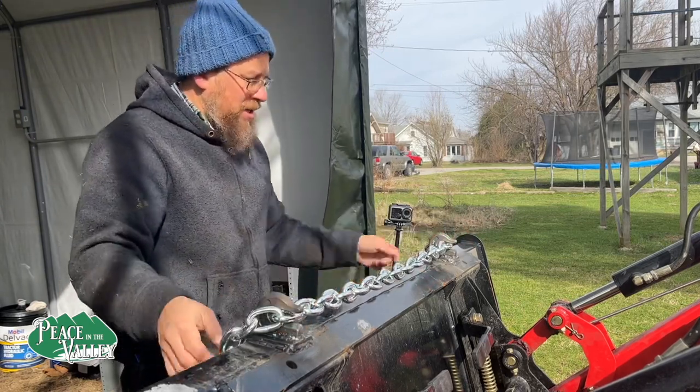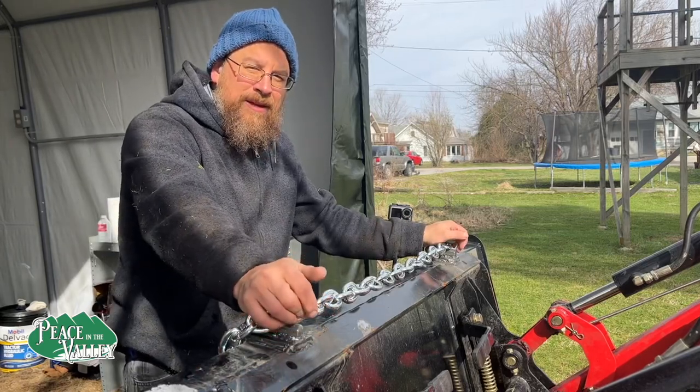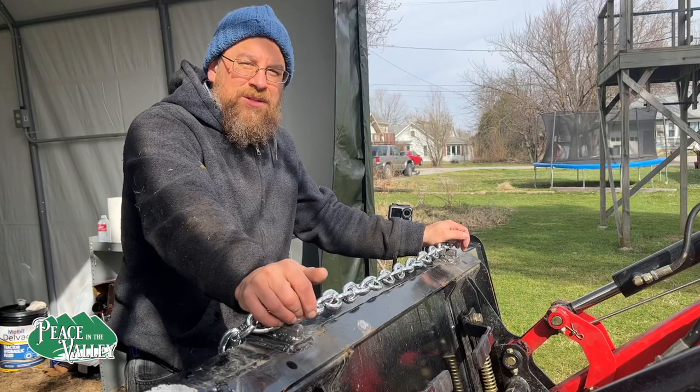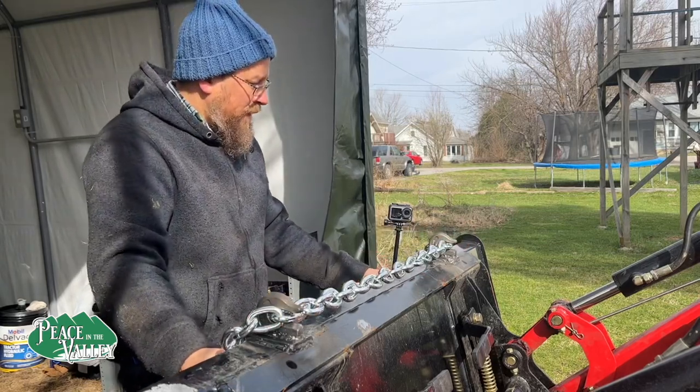I've got a log that we could test this on. We might do it, but I might not. I still need to cut a tree down. I've got a lot of work to do today, and I just want to get this finished for right now. You'll see it in the future work anyway.